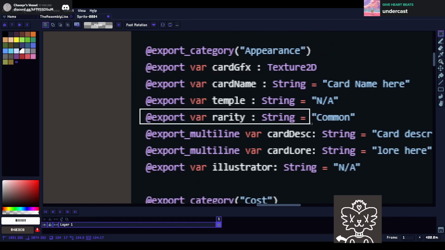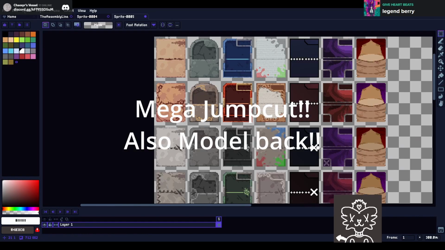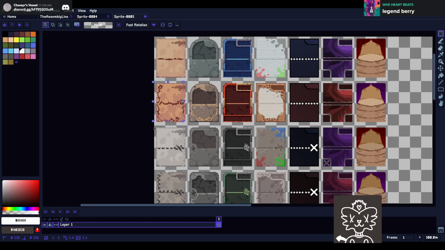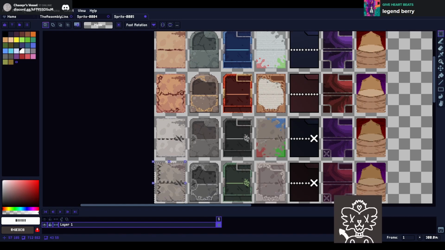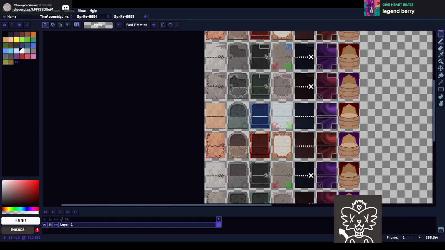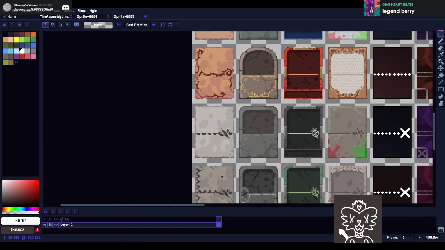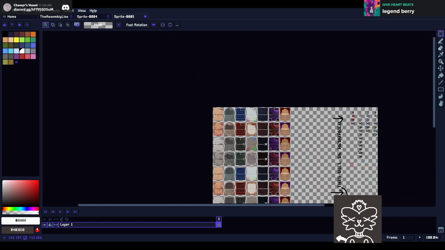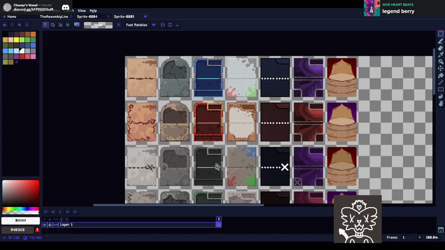And then the rarity is essentially just like common, rare, common terrain, rare terrain. I might throw in a few more. So here's the thing. So common, rare, common terrain, rare terrain, and then there's also a costless variant, which will probably never be used. And then there's one per each temple, which I'm sure by this you can see where the inspiration for unique UI for each temple comes from.